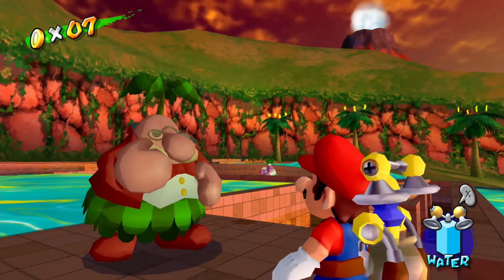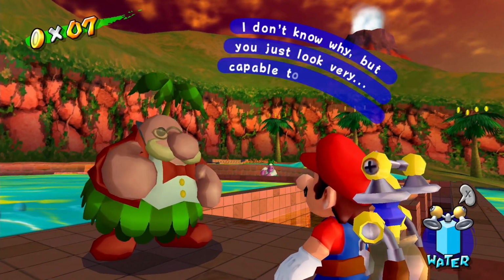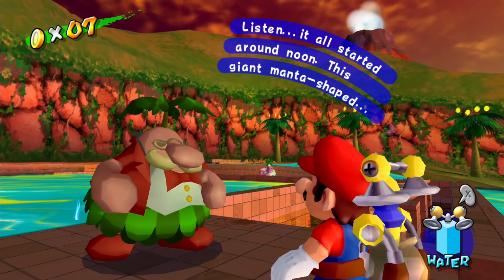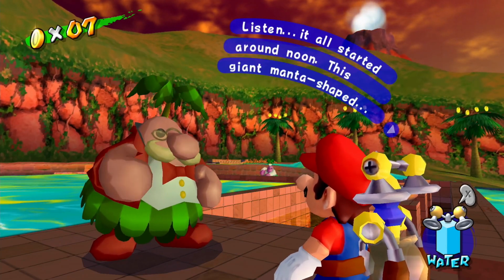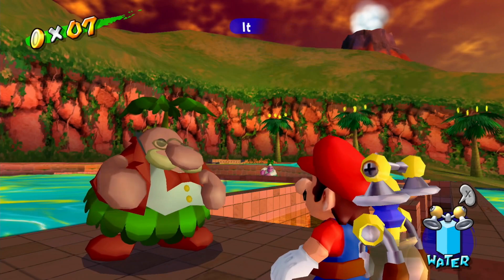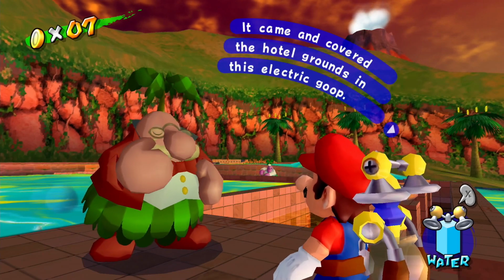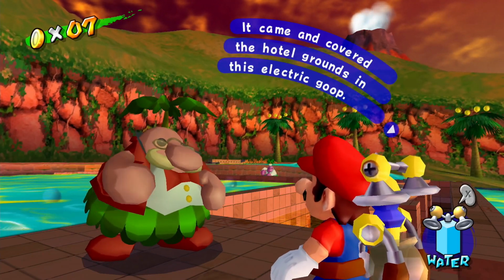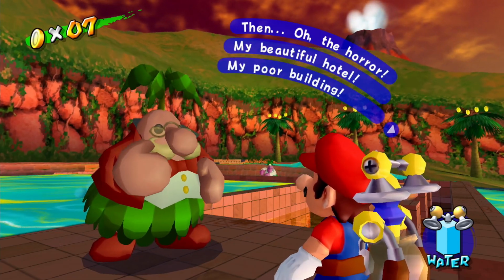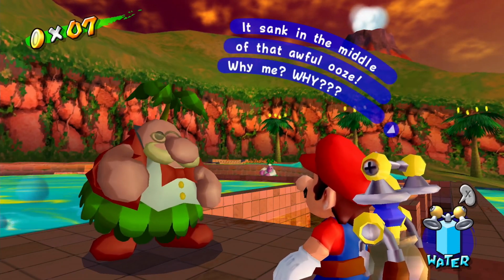Oh, please tell me my nightmare is over, you can save me. I don't know why, but you just look very capable to me. Listen, it all started around noon. This giant manta-shaped thing showed up. It was this paper-thin floating silhouette. It came and covered the hotel grounds in this electric goop. Then, oh the horror, my beautiful hotel, my poor building. It sank in the middle of that awful ooze. Why me?